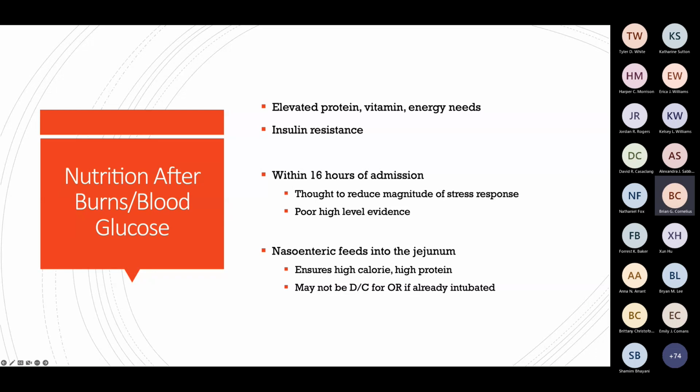So back to the nutrition issue. A little bit further down the line, you kind of have to start thinking about what's going on with these patients. Again, we talked about the insulin resistance. And what we've kind of figured out is, I said that anesthesia may be part of the problem. If you've got somebody that's already intubated, please let them continue their tube feed to the operating room if possible. It's not always possible. Maybe you're turning somebody prone or something that makes them higher risk for aspiration. Maybe this isn't an intubated patient. But if they do have enteric feeds going and they're intubated, consider letting them keep going throughout the operative process.